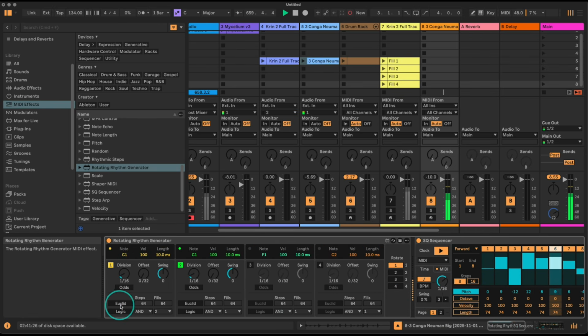So we're going to come to this rotating rhythm generator. We're going to turn on, let's turn this one off for now. Let's turn the Euclidean steps and let's make this 11 and 3. So you can see that now the sequencer is stepping through the steps in accordance with these Euclidean steps and not just triggering a note every 16th note. So let's do that again with this one. And let's again bring this down. Let's maybe make it 5 and 1.